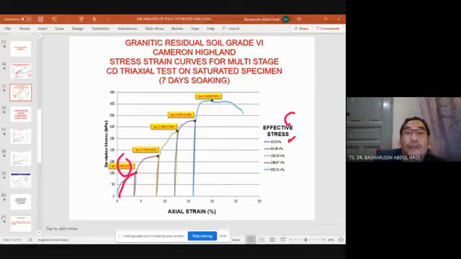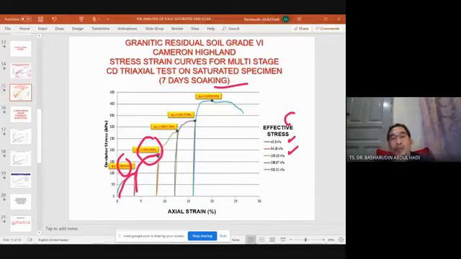Because we are doing soaking, right? We allow water for 7 days, it never stops. It is something like simulating 7 days of heavy rainfall. Okay, so you can see the effective stress is 94.16 kPa, this line. So you can get Q maximum, about the deviator stress, of 176.4 kPa, and the axial strain is around 8%.